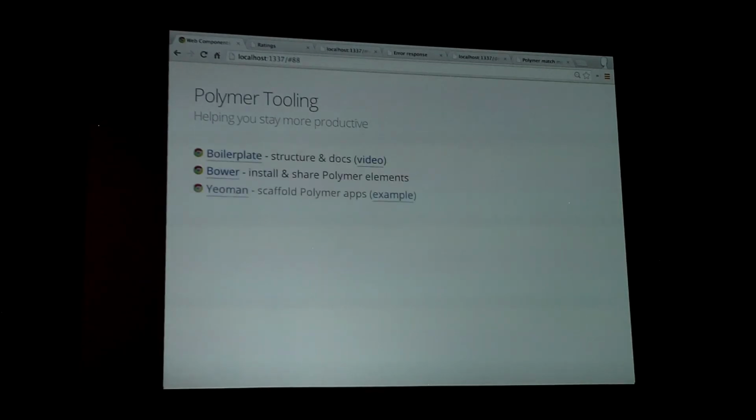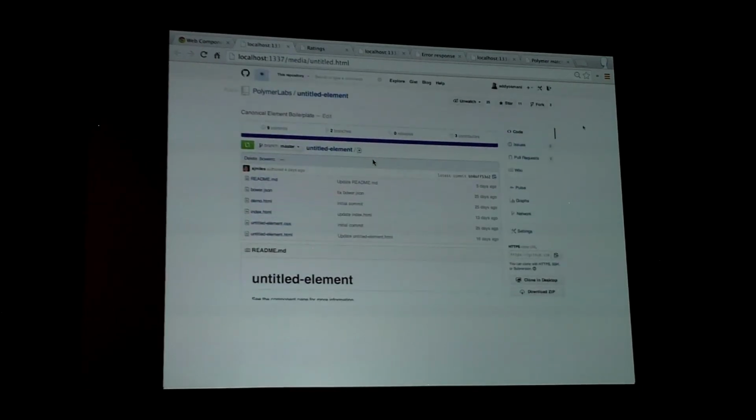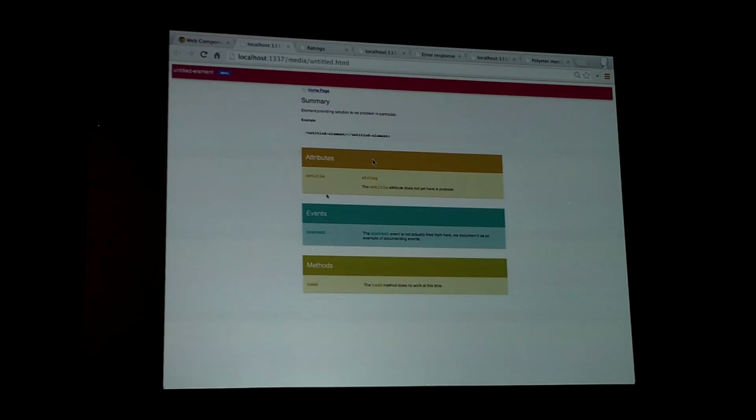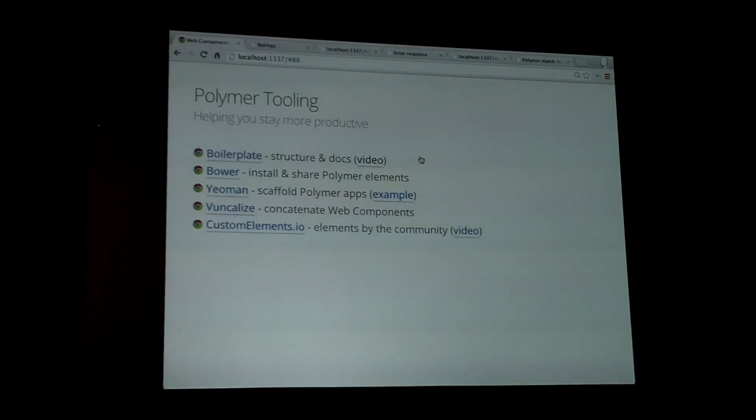We've got a few different pieces of tooling that you can use. We've got Yeoman generators for Polymer elements. You can use Bower to install different elements. We've got this nice little boilerplate that we recently set up, which you use to create your own reusable element. I'll link it up for you later. If you use our boilerplate, we wrote an element that can scrape all of your code and automatically generate documentation and a landing page off the back of that. That's something we didn't really get with the jQuery plugin ecosystem. With this, you get a nice landing page. It encourages you to actually tell your users about your API, which is kind of neat.